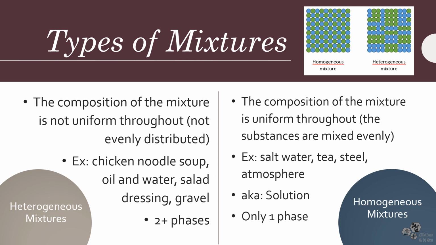Now for homogeneous mixtures, this is where the makeup is going to be uniform or the same. The substance is going to be perfectly evenly mixed. Something like salt water. You don't go into the ocean and have a taste of the water and be like, oh, this tastes fresh, and then I move 5 feet to the right and it tastes salty, because that's where all the salt is. No, it's evenly mixed. It's also called a solution. So a homogeneous mixture can be called a solution if you prefer. This is where you only have one phase. You can't tell one substance apart from the other in the mixture, so it looks like one whole unit.